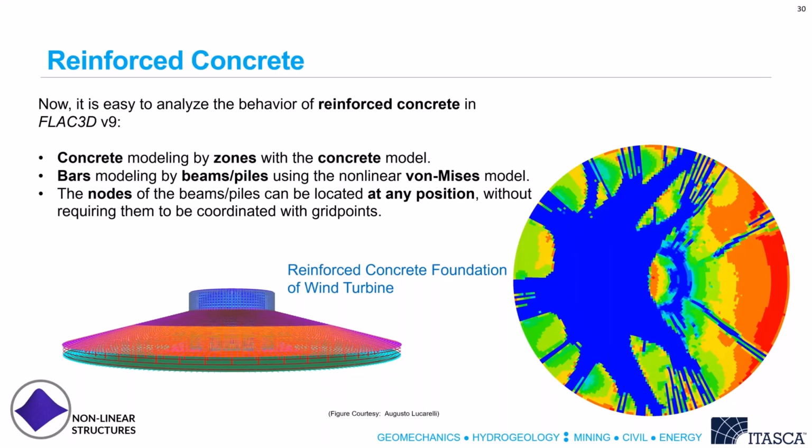And what you can see here on the right-hand plot is a plot of the strains that occur after some set of stresses have been applied. And so you can see this sort of crack-like behavior. You know, those blue lines are showing you where there's very high strains in it. And it's looking like cracks are forming in this reinforced concrete material. And so this is the kind of stuff you can now do in version 9 that we could not do previously in version 7.